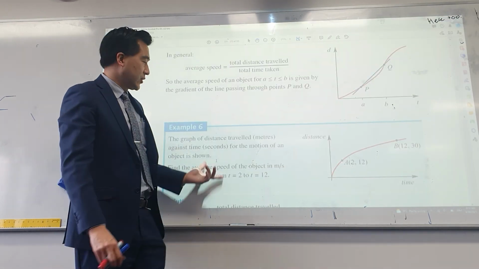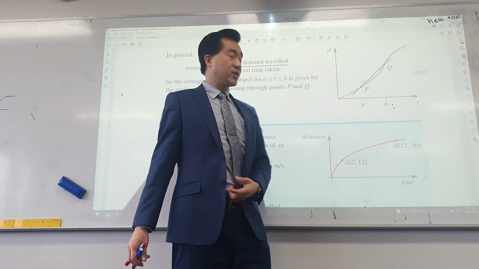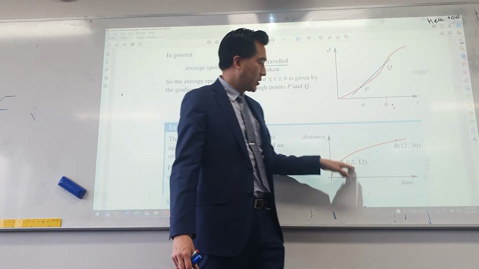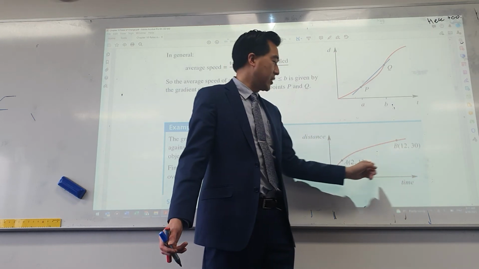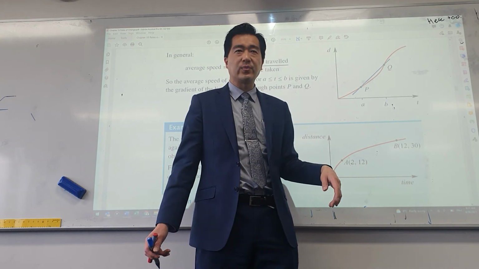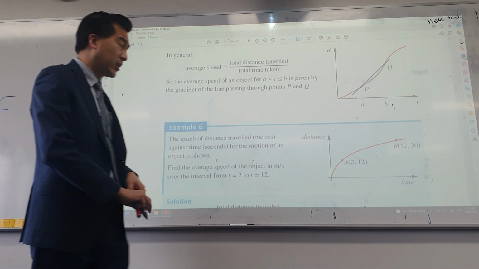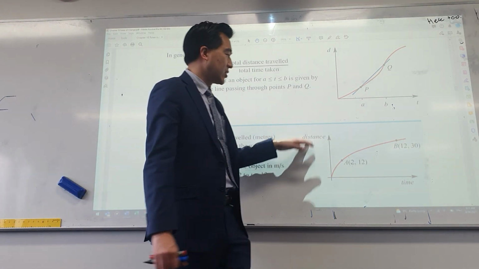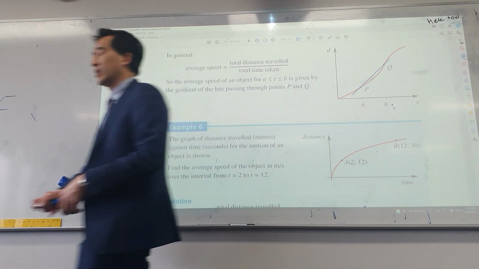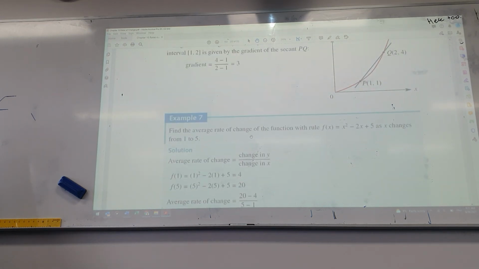Okay. 2 very simple examples. So this graph just shows a curve, but if they're asking you for the average rate of change, all they want is the y2 minus y1 over x2 minus x1 between this point and that one. That's it. So it'll be 30 minus 12, 8 divided by 10, which is whatever it is, 0.4. Okay. Then usually for this stuff as well, physics will really be on it, maths less so, but because there's no units there, it doesn't actually matter what the units are. Okay? You don't need to say meters per second or whatever it is, because it hasn't told you what the units are. The next one, it's the same thing, right?